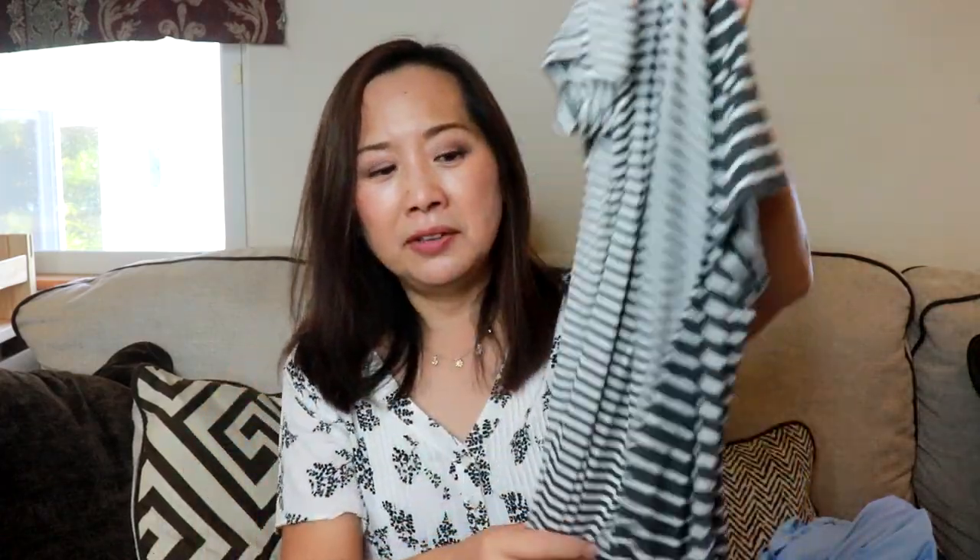As for the stripe t-shirt, it's a nice quality t-shirt, very easy to wear with a soft buttery material, but at $32.65 — the least expensive item in the box — I'm not sure. The shorts are very cute and super stretchy and comfortable. I thought they were going to be too tiny but they fit nicely. The only thing is I have a lot of shorts right now, and they were a little on the short side. I thought it was a good box overall — there were a lot of items that surprised me. I'll definitely be keeping maybe two to three items, possibly four.